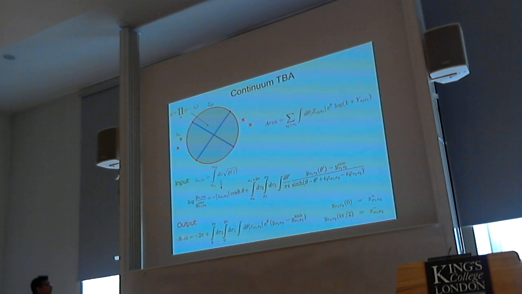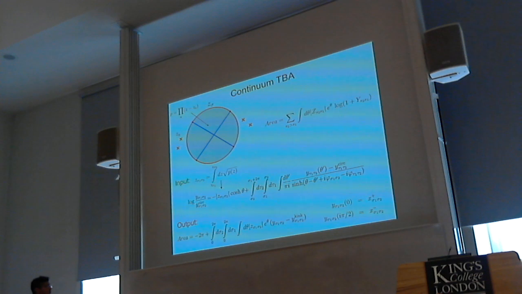I won't derive for you how to take the continuum limit of the area because it turns out to be, more or less, the simplest guess based on what we learned from the TBA. It's the simplest generalization of the discrete area. Basically, in the discrete area, you replace this sum over s's with these integrals over sigma. This comes from expanding the log. You get again a 1 over n squared, and it's nicely inverse to an integral. It's over all values of sigma 1 and sigma 2 because you don't have an intersection matrix.